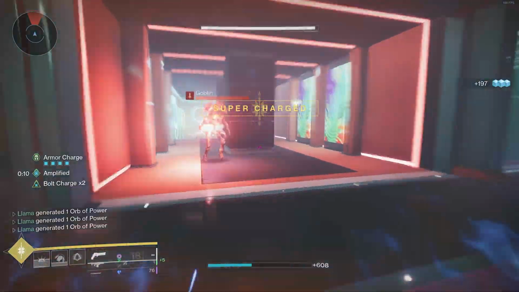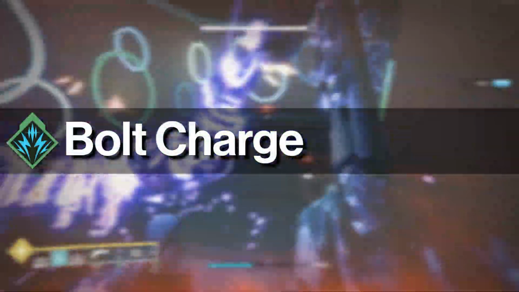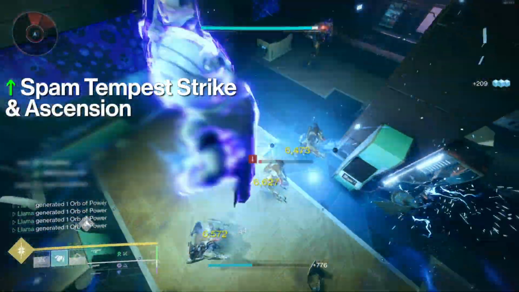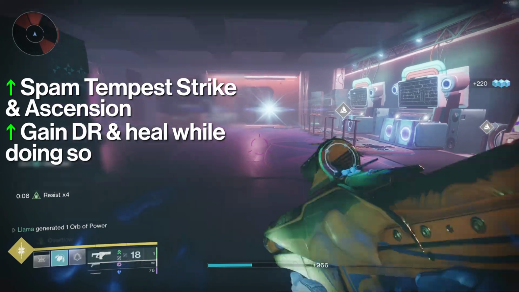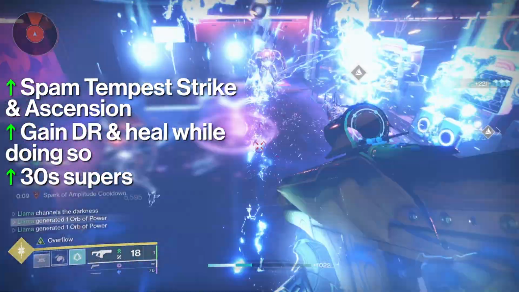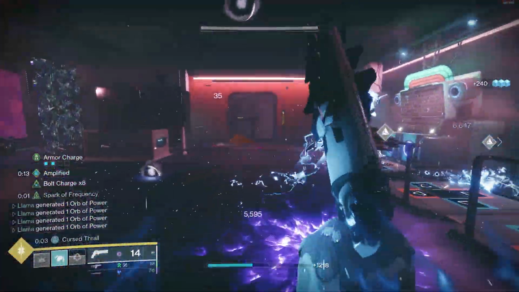And furthermore, the release of Episode Heresy marked the addition of a brand new Arc verb known as Bolt Charge that you've probably become quite familiar with by now, and it too will feature as a prominent part of this build. With this setup, you're going to be able to spam your Tempest Strike and Ascension non-stop as long as there are ads available, gain massive amounts of damage resistance and heal while doing so, and be able to charge your super in as little as 30 seconds. So, without further ado, let's begin by breaking down our subclass configuration.